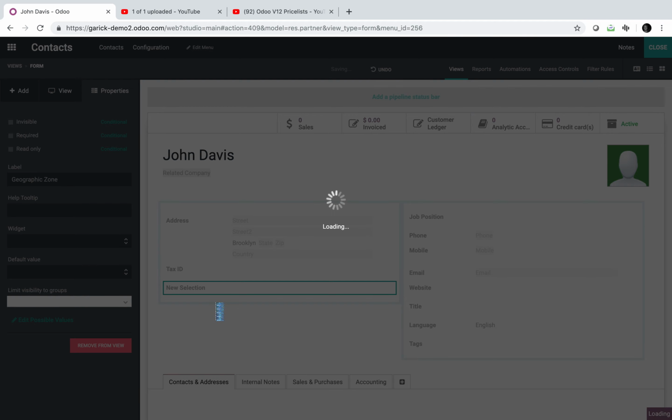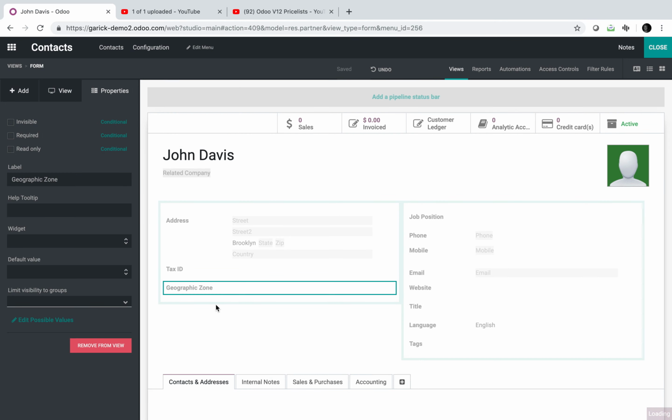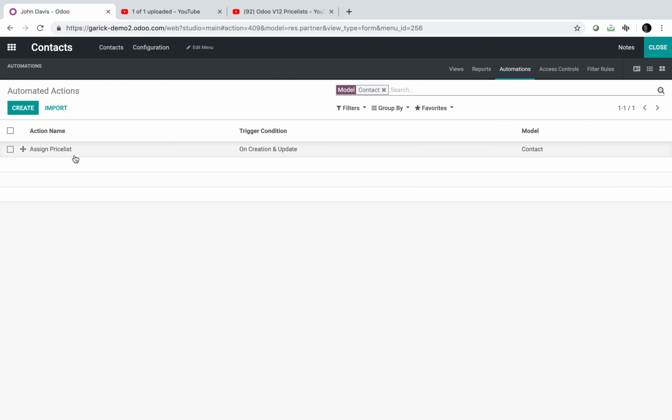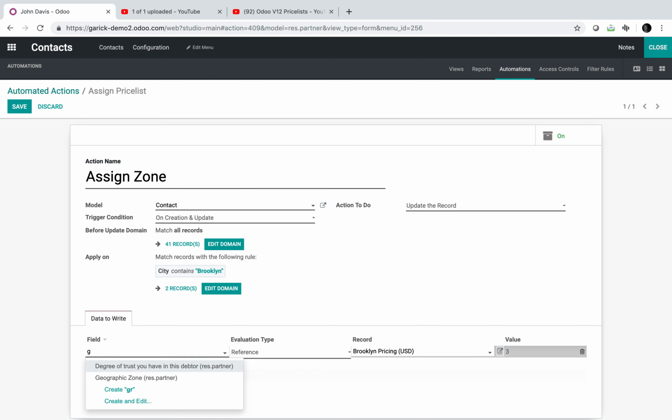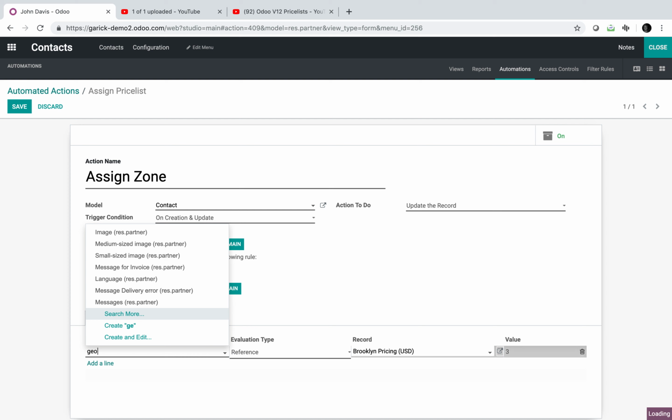That'll update the field on the contact record. And I can go to automations here, and I can say, for example, assign zone. And what I'm going to do is apply to all records in Brooklyn, update record, and I'm going to update our new field, geographic zone.